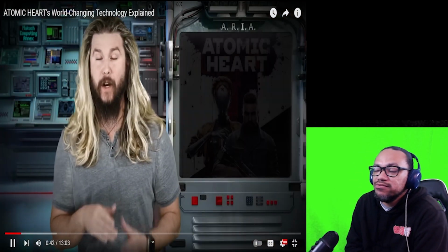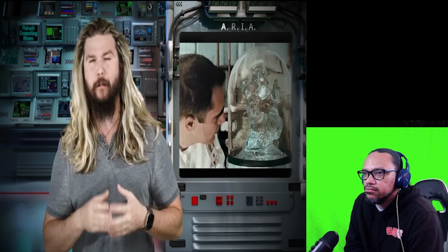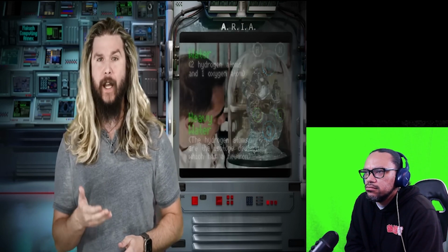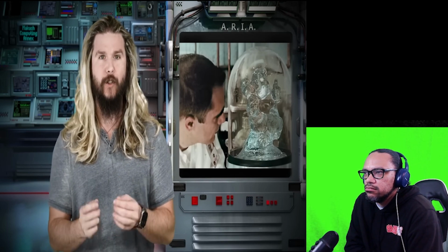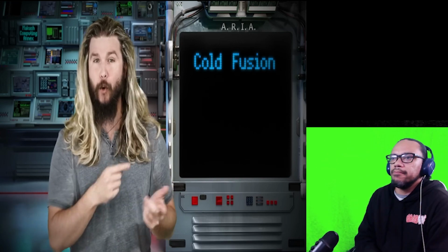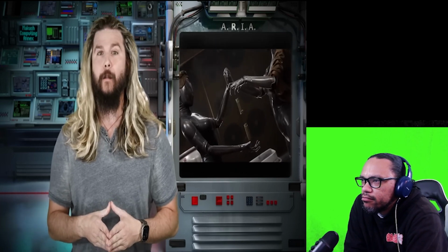The alternative past of Atomic Heart begins with this weird stuff. Polymer, a plastic electric storage device. Now, I'm not exactly sure what this stuff would really be in life, but it has to do with silicon and heavy water, a fusion fuel. Now, it's polymer that then allows fictional Soviet scientists to take arguably the game's biggest technological leap, creating cold fusion. And you know what? This cold fusion bringing about the glorious robot revolution in-game makes sense.